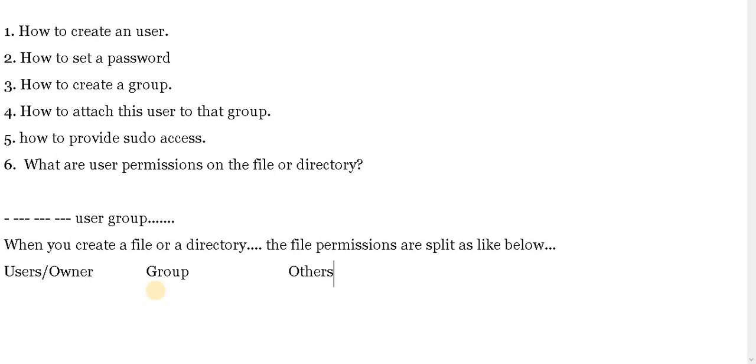Here the file permissions or the directory permissions are segregated to users or owners, to the group, or to others. We can give the permissions like this.